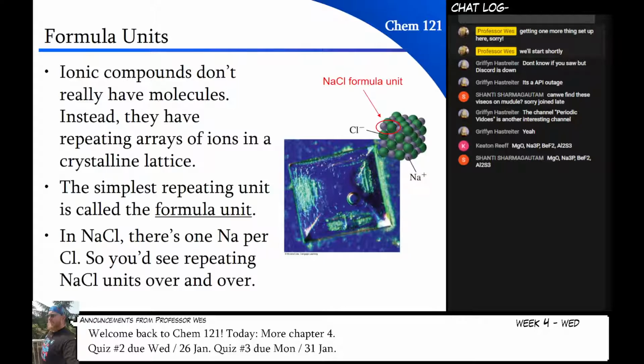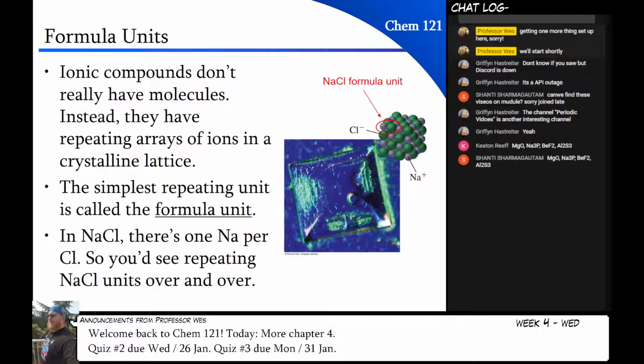And the difference here, in terms of ions collecting together, is that there's a ton of them that are all attracted in all directions. Whereas with molecules, if you recall from the previous lecture, all the molecules are independent, even though there's tons of them. There's spaces between them, and they can move past each other and go on their merry way. These are all basically stuck here. All these pieces are like little mini magnets that are all connected to each other.